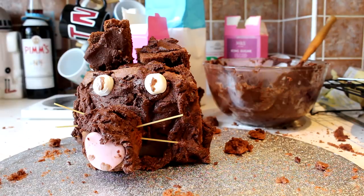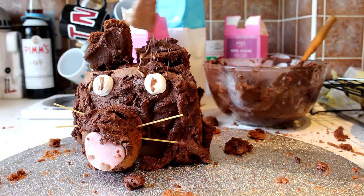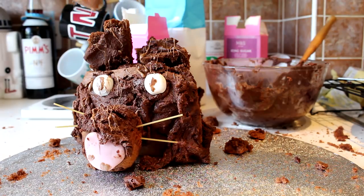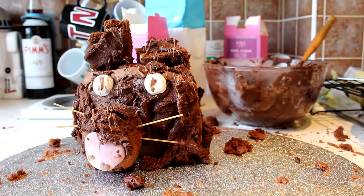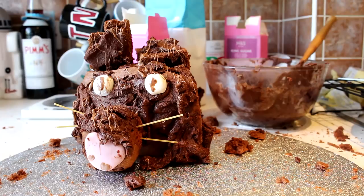And then what I was going to do was use the last of the melted chocolate in a really cunning way. If I get some on the brush here, I was going to drizzle little lines of chocolate, because tabby is tabby coloured, so if we drizzle lines of chocolate down her, that creates the illusion of the tabby lines, and I could have mixed in some darker coloration into that. You see, now this bit actually looks quite, well, it kind of works. It's more like a pig.